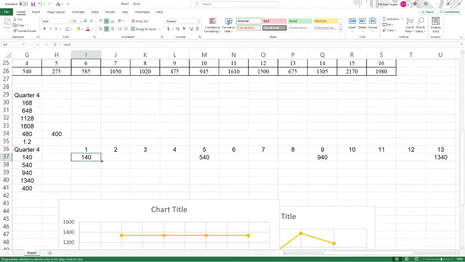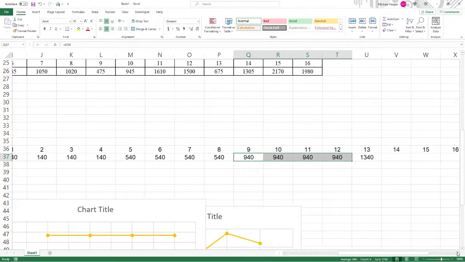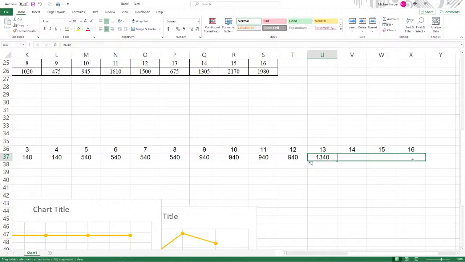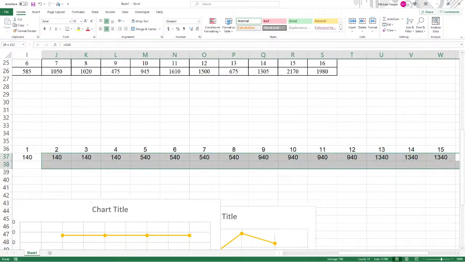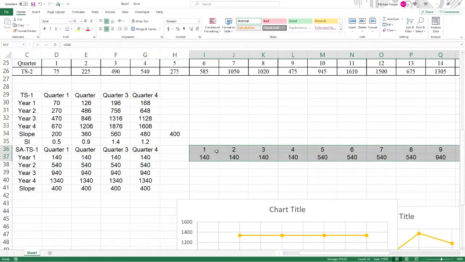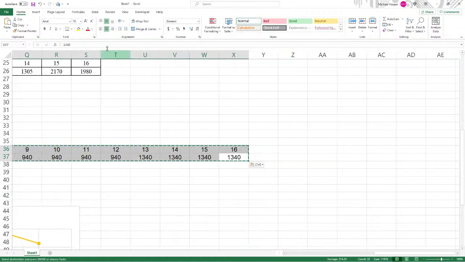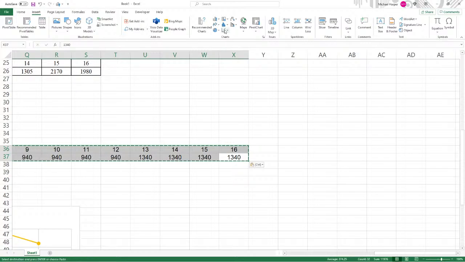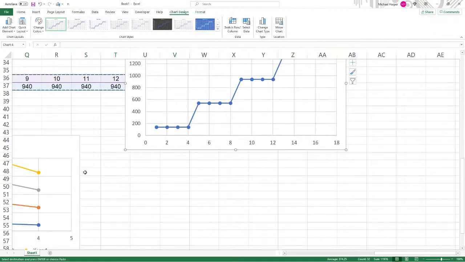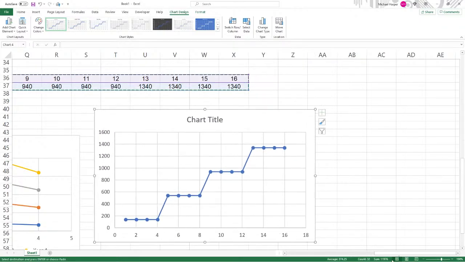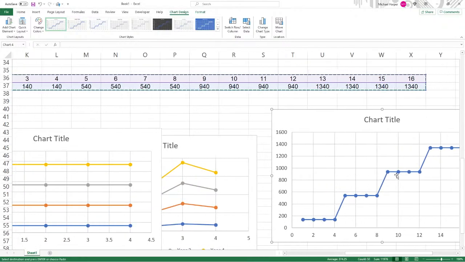And so I can just populate these. 1, 2, 3, 4. 1, 2, 3, 4. 1, 2, 3, 4. Then finally 1, 2, 3, 4. And there they are. Very good. Now the reason I'm doing this is I just simply want a line plot. So I come up here, I say insert, data, and there's my nice little step function on a line plot. Okay, so there's the line plot that we can use to tell that's the actual trend character of time series 1.